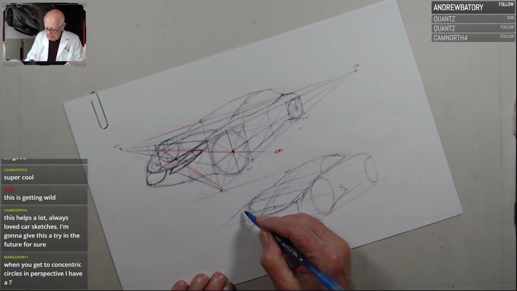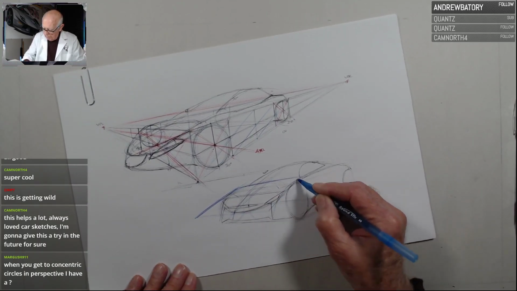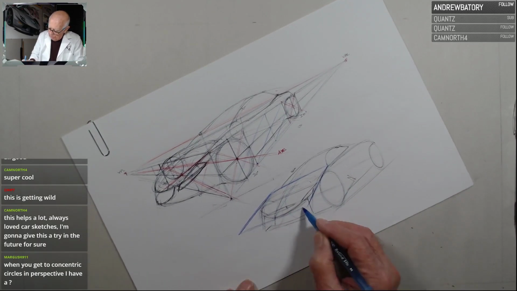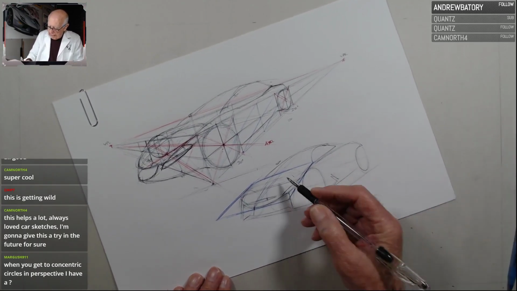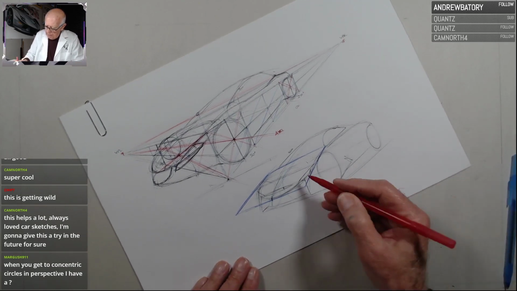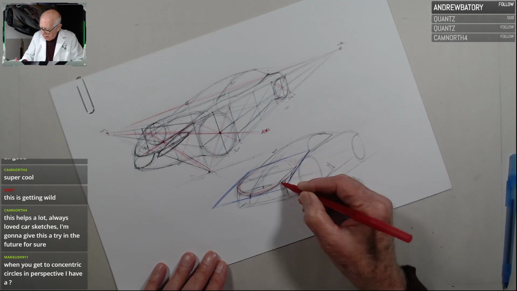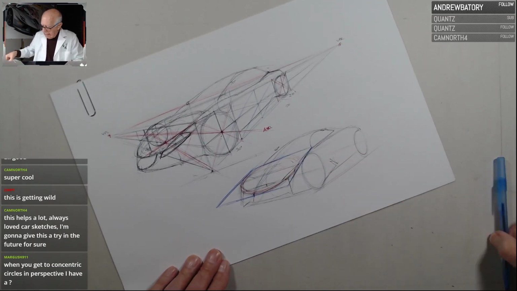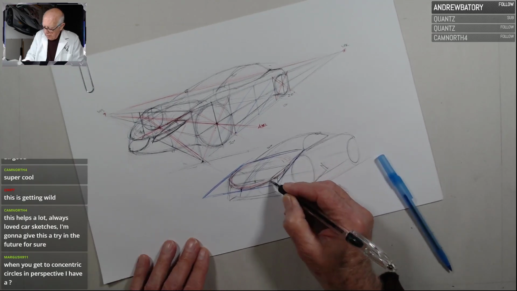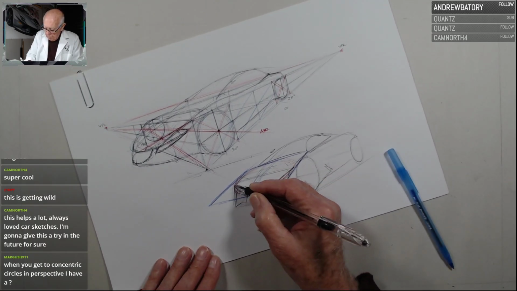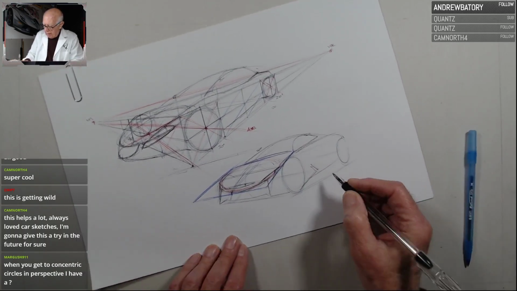Let me just show you again. That plane right there in dark blue pen helped me open up to find out where that perspective center was on that round form, and that gave me the idea of putting, let's do this in red, that circle right there. It set up the geometry for the front end of that car. Now I can come back in and add a little bit of color graphics to this thing. I can start adding more detail to this, lamping graphics.